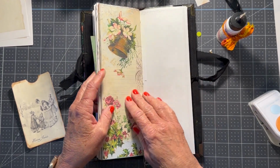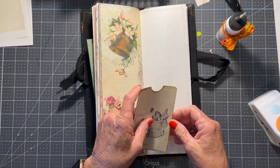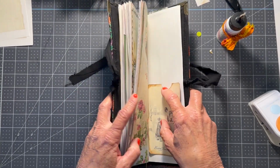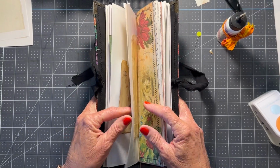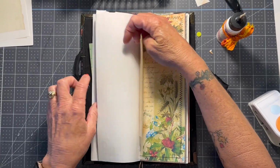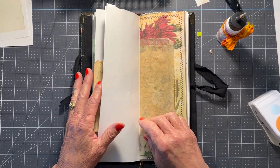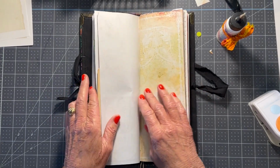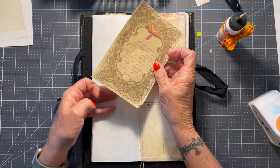So we're getting there, guys. We're accomplishing things as we go here. That one could go there. Next page. The one after that I have this in, so that's kind of handy. We have just a thin little glassine bag. This one, there's room to write here. So this I backed.